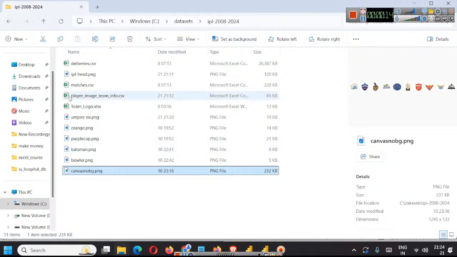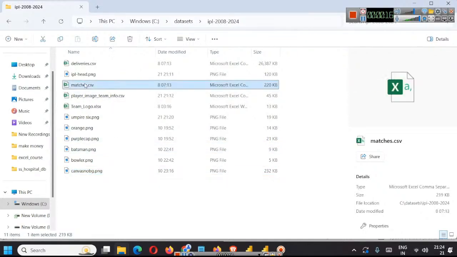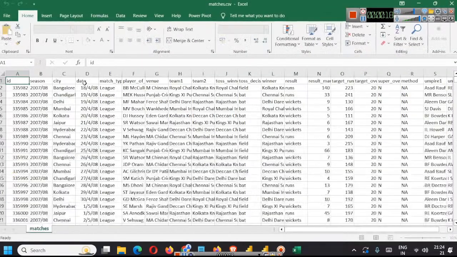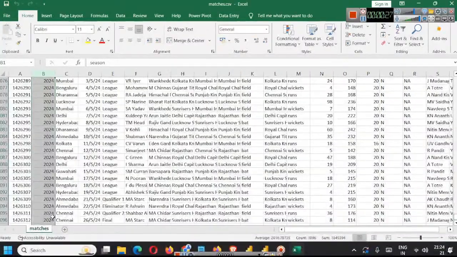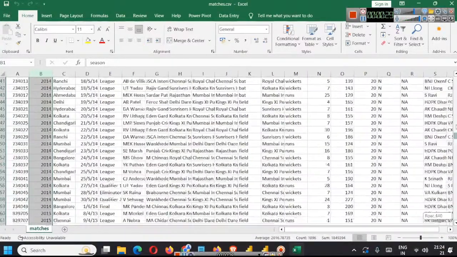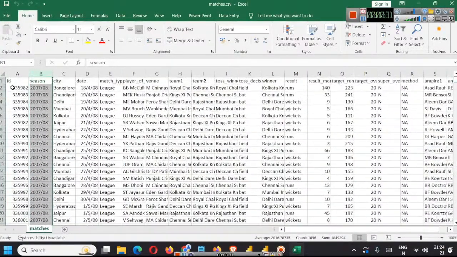We have here data of matches. In the data of matches, we have information from season 2007-2008 up to 2024. Here, every match ID represents every match in IPL.